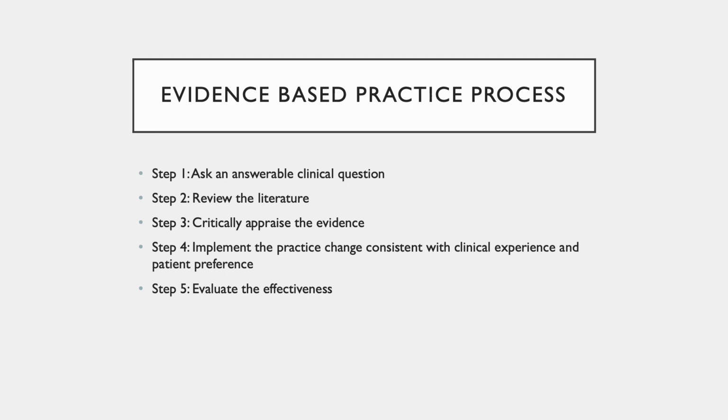The evidence-based practice process is similar to the research process. It has 5 steps. And like the research process, different places use this with different terminology, but it is the same process. First, you ask an answerable question. You review the literature. You critically appraise the evidence. You implement the practice change consistent with your clinical experience and patient preference, and you evaluate the evidence.